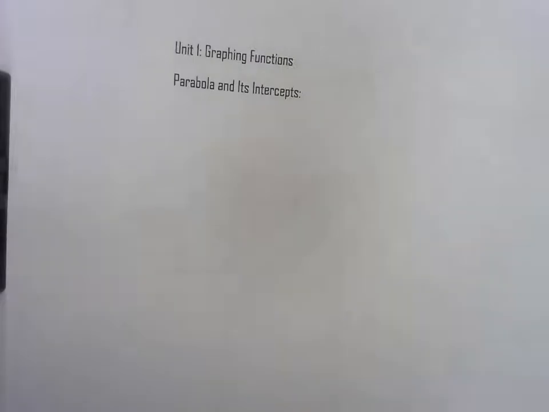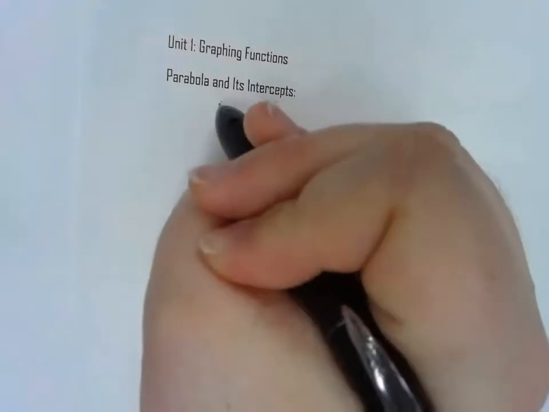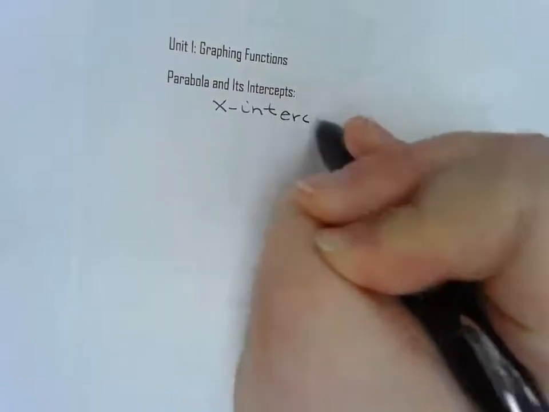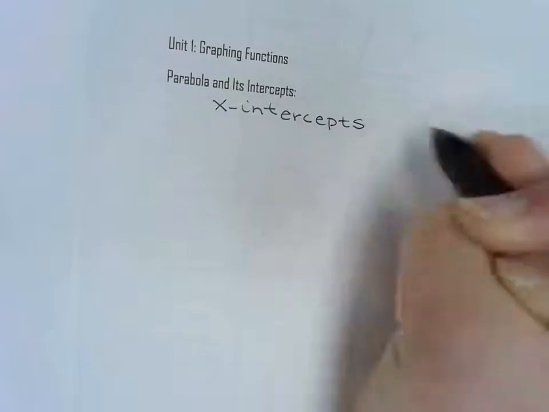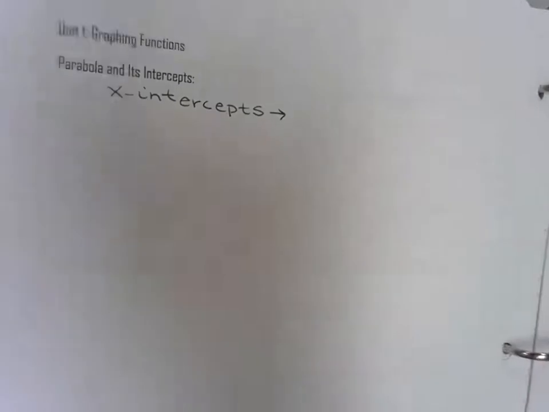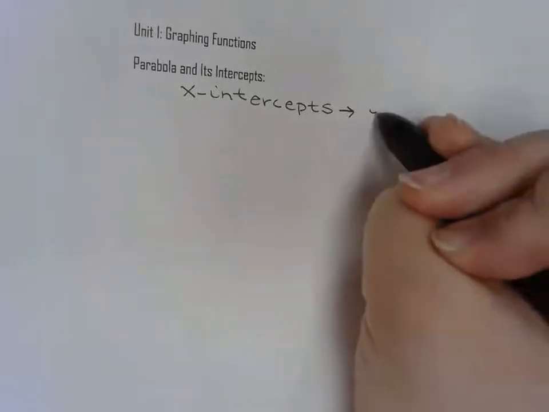What we're going to look for is the x-intercept. So I'm going to look for the x-intercepts of the parabola, which we've talked about intercepts before. The x-intercept is going to be where? We did it with lines. What happens at the x-axis? So what's the y-intercept? Where the line does what? Crosses the y-axis. So my x-intercepts are going to be where the parabola.